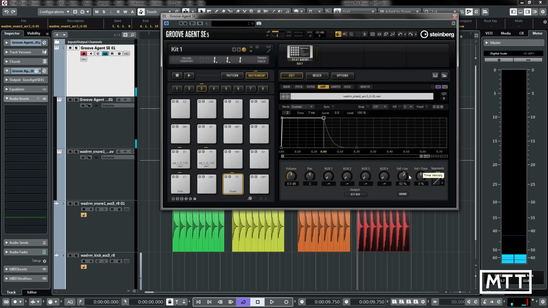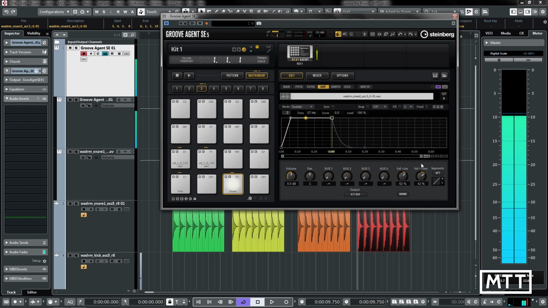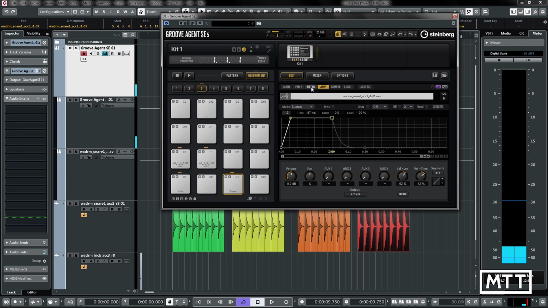And again, velocity over time, so you can control how long that attack is. So on a lower velocity, it would take longer. And then on higher velocity, it's quicker. So this does a very similar thing to the controls we saw for the filter, but it's controlling the volume, not the filter. Sometimes the two have a degree of overlap depending on the settings of the filter, but you've got the ability to do that.